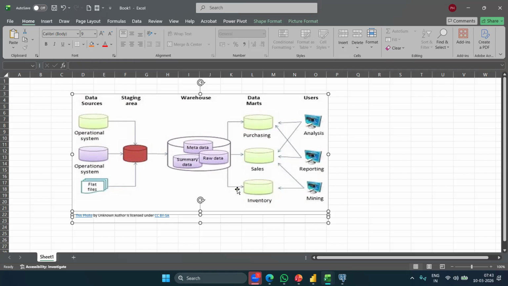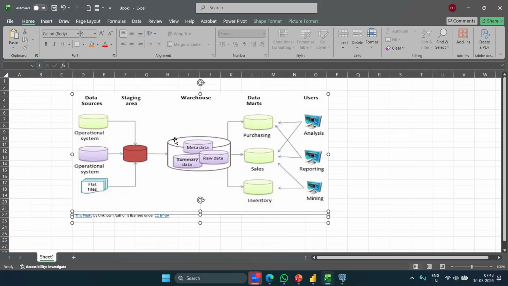Okay, so different team members work as a team. Now we as a Power BI analyst are going to work closely with the data engineers who build this, and knowledge of data warehousing is very important so that we can understand what our data engineers have built and how to use it. At the same time, if there are any flaws, we can have a discussion with them and fix it.